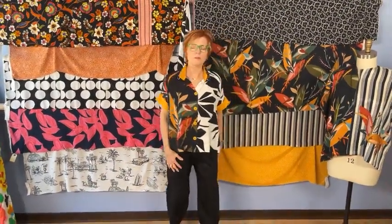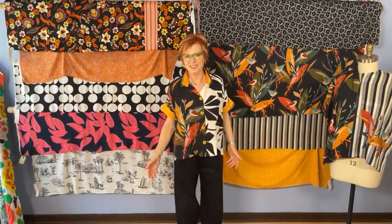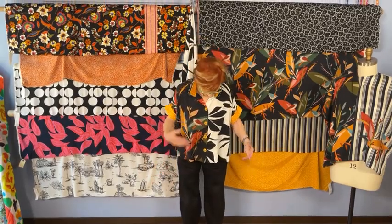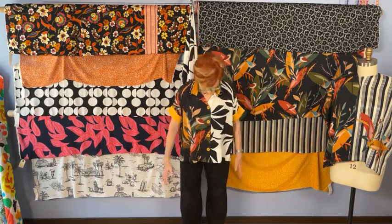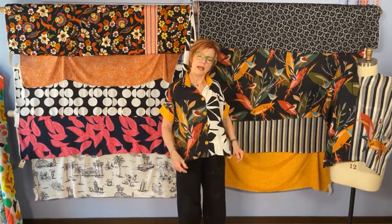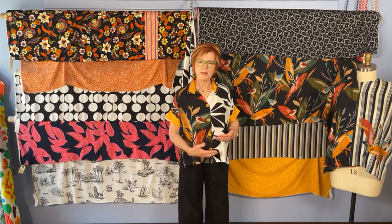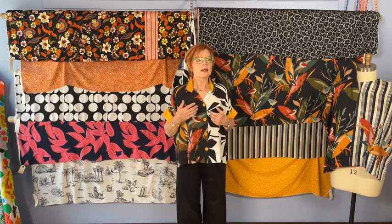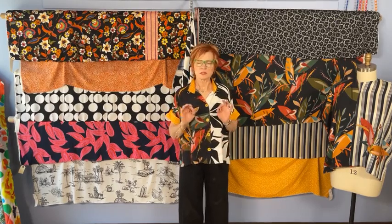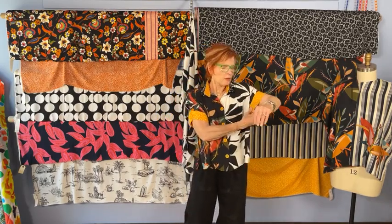I'm wearing this with my Picasso pants, my good old standards in my black cotton and lycra. I wore these yesterday. I'll probably wear them tomorrow. I mean, they're my favorite pants. So anyway, I love the combo though of the somewhat shorter shirt with the Picasso pants. One of the nice things I like about this particular pattern is that it has a nice deep 6-inch hem. And that just gives it a little more of a quality feeling about it. I like the weight that it gives it, rather than just a little handkerchief hem on the bottom. It's just a nice finish.